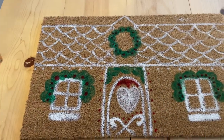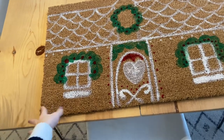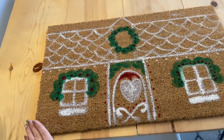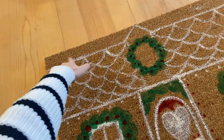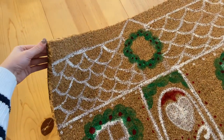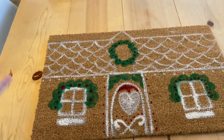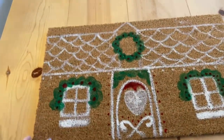I love the wreath. And I just think it's a cute little DIY, super easy, and you can definitely just make it your own. And I've actually seen people as well who have cut out this whole part. Like they physically got a really good blade or even a saw, and they just cut this whole part out so that it looked a little bit more like an actual house. But I'm not gonna do that.